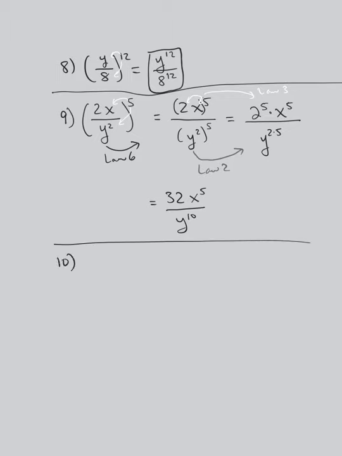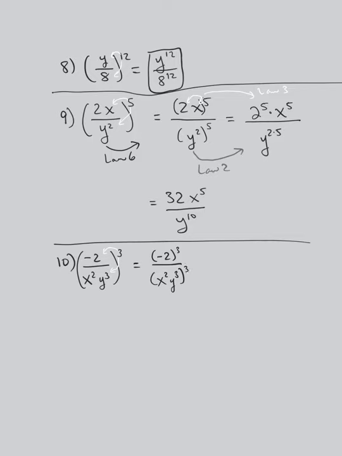Let me just do one more that I just thought of, and then we'll call this a video. So what if I have negative 2 over x squared y cubed, but then I want to raise this whole thing to the 3rd power. The basic form is that you have a fraction raised to an exponent. So the first thing you can do is apply law 6 and distribute that exponent onto each part. What am I raising to the 3rd power? Negative 2. And then I have x squared y cubed raised to the 3rd.